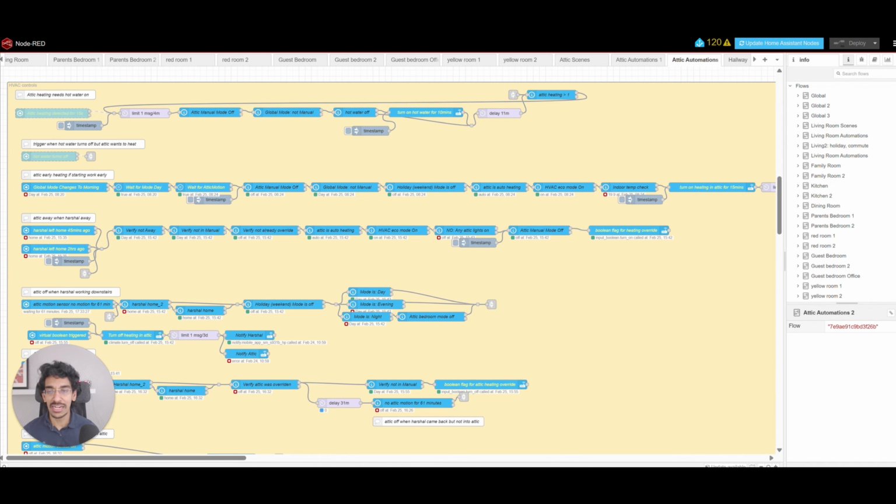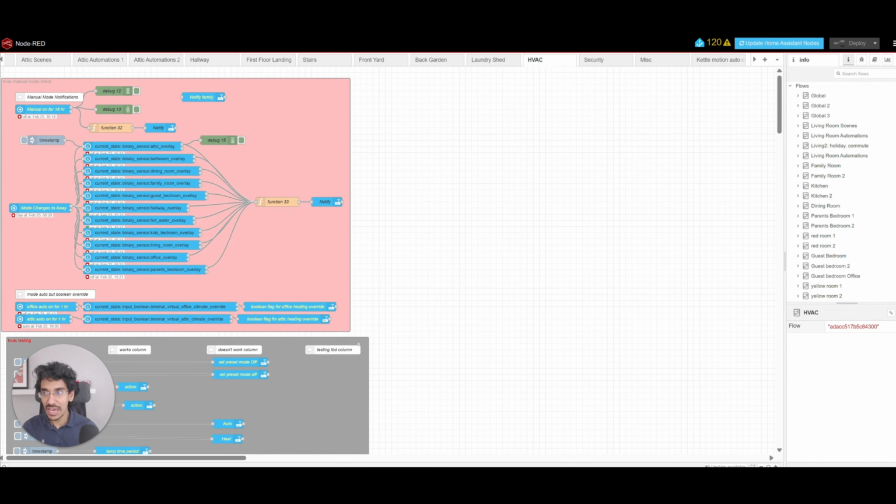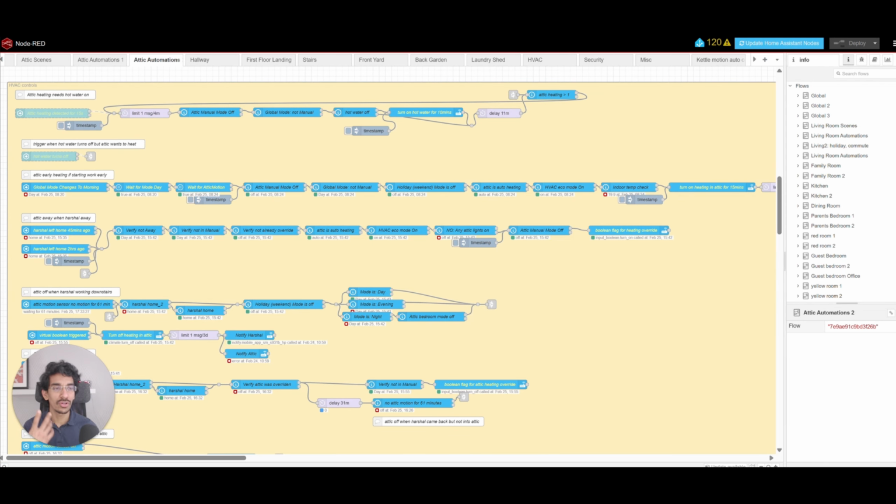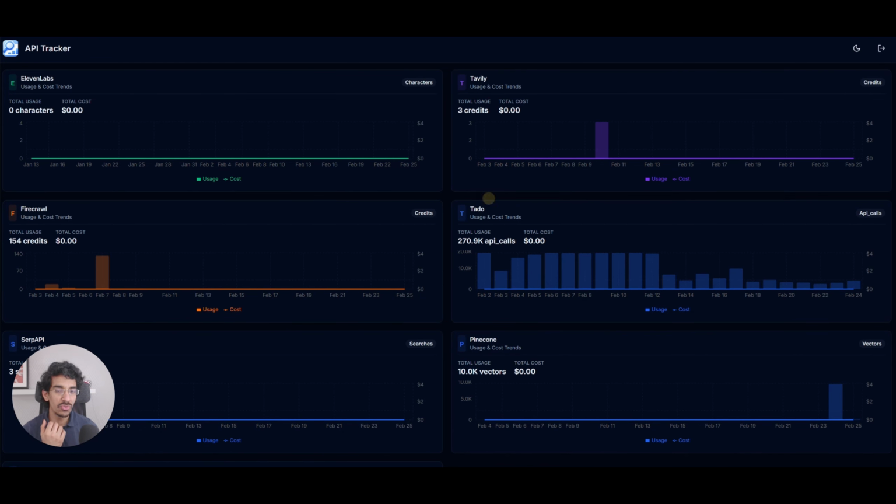So I came to a point where I needed to figure out flows like the one you see here, but like this across a lot of different rooms and a lot of different tabs and purposes, and figure out which one is not working and why, or which one is consuming a lot of API requests and maybe doesn't need it. So that took me to understanding that, okay, I was really maxing out 20k API calls every day. Unless I turned off a lot of automations, then it was, let's say, 10k or 17k. This was when I turned off some, but not all automations. And that's when I realized that I need to figure out which automations, when I disable them, I'm able to stay within the API rate limits.